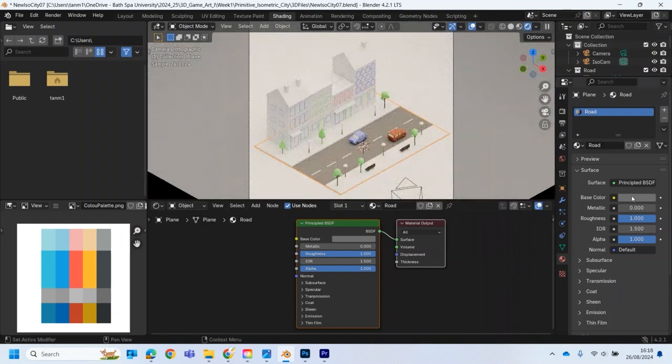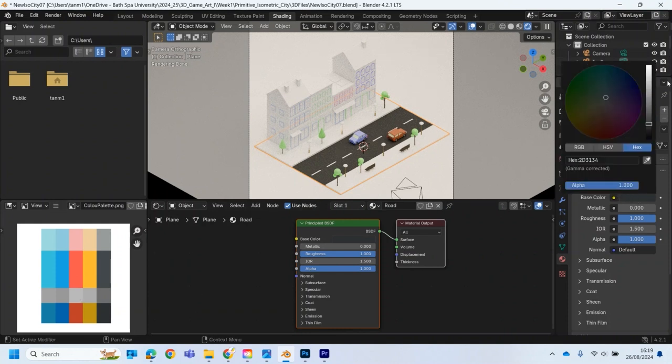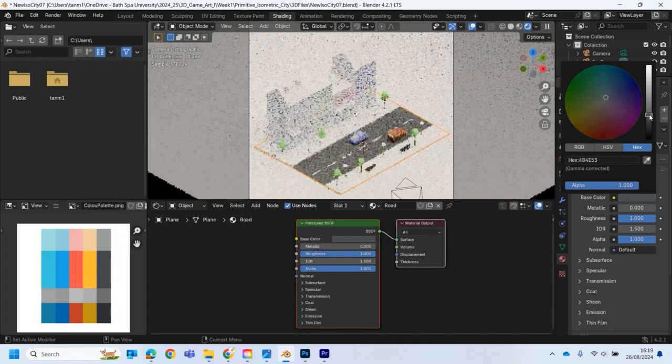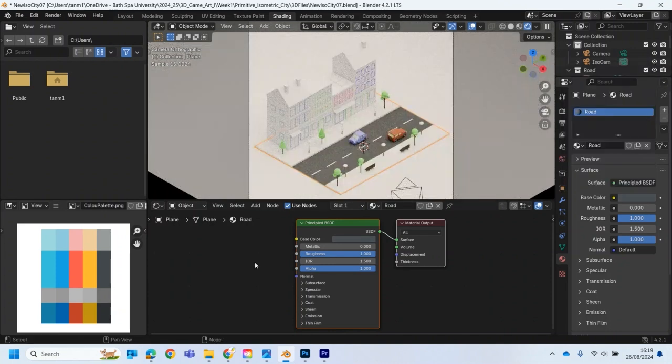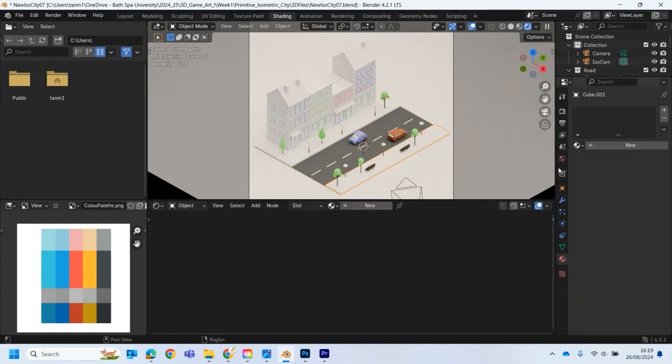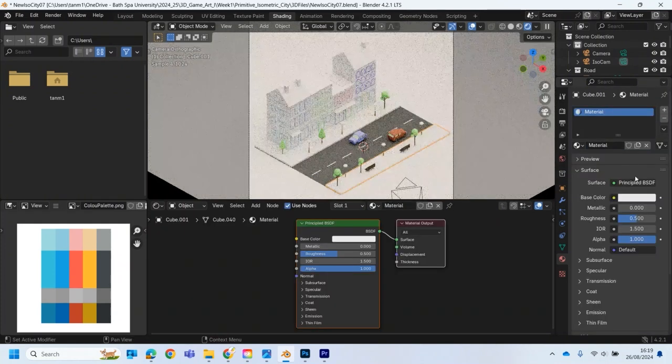Let's have a look there. I could go darker with the road, so I maybe choose the darker one. I can always adjust the palette if I'm not happy. I think maybe it's a little bit too dark, so I can come here and just bring it up a little bit. Okay, tiny bit. Okay, so that is my road. Now I click here. For the pavement, I'm going to create a new one. I'm going to call it pavement.